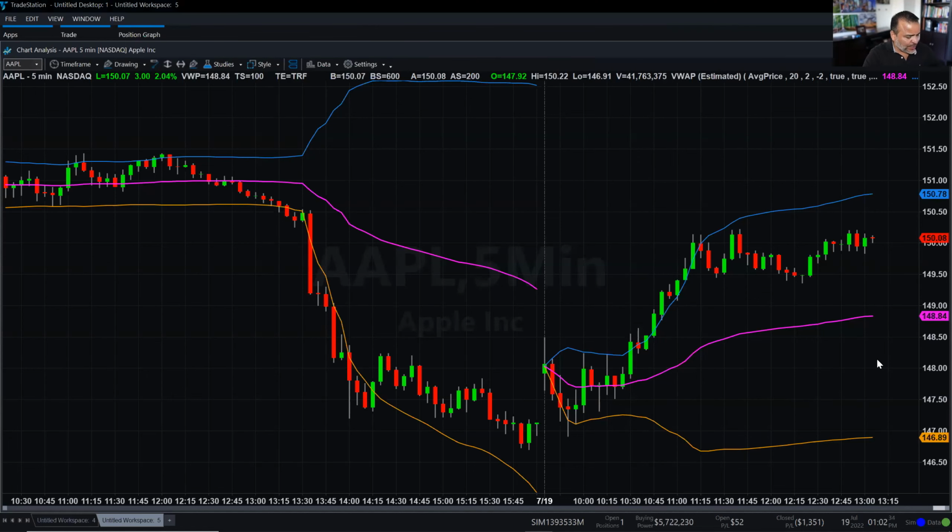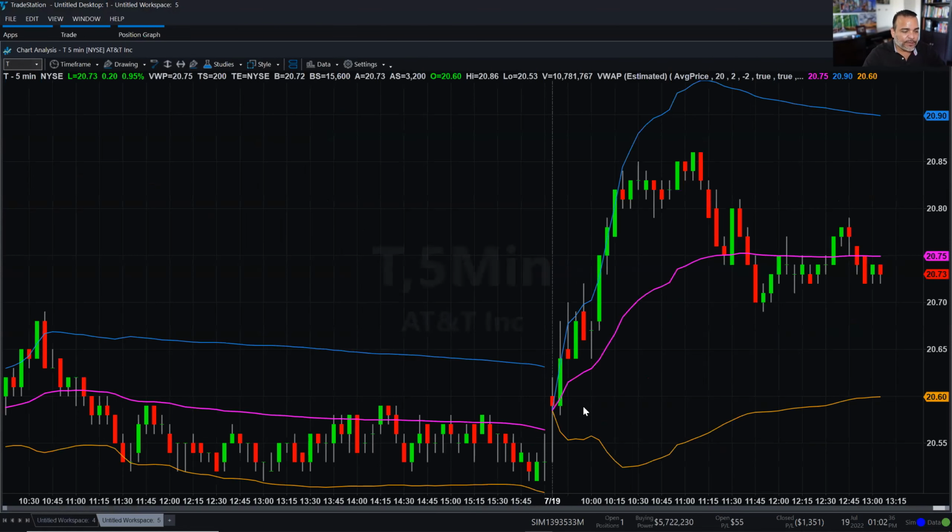Let's change the symbol. Let's go here to AT&T. So for AT&T, we see a VWAP estimated of 20.75 right here in the magenta. And if we look at the VWAP that comes from the server in real time, it is also $20.75. So you can see the proximity is usually very on point. Even though it's estimated, sometimes it's exactly the same. I guess as the market trades more and you have a full day's worth of activity, you may start seeing some deviation from one to the other.